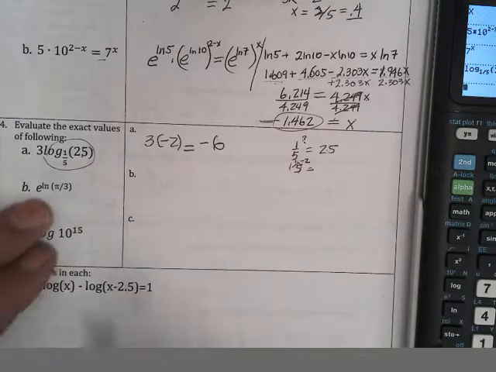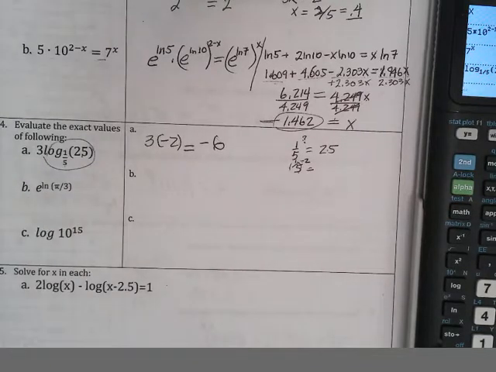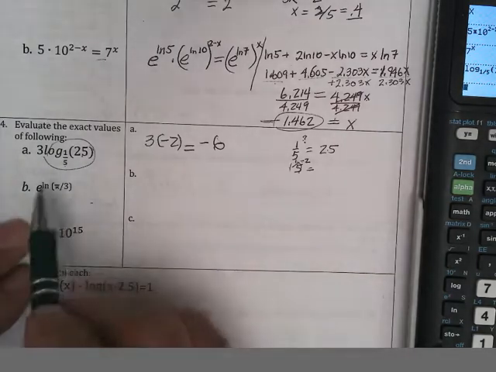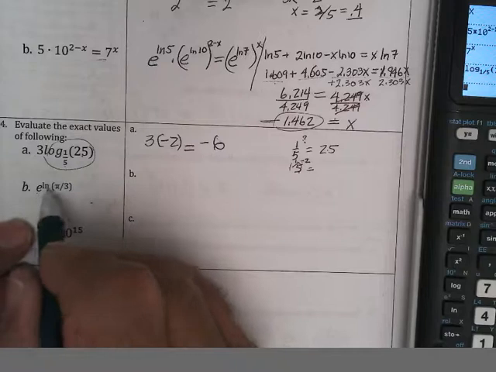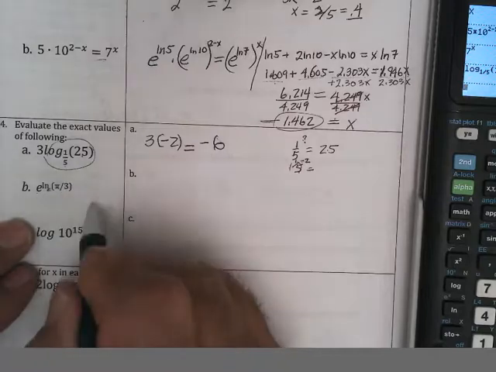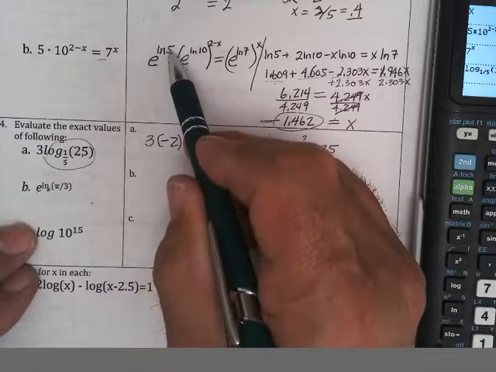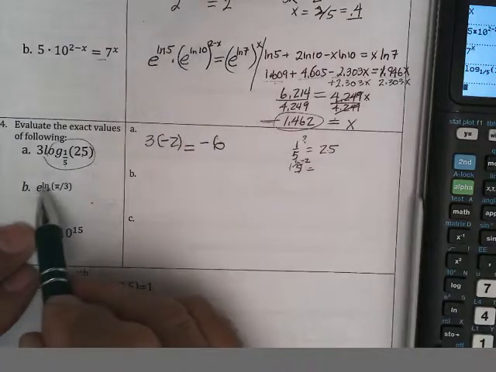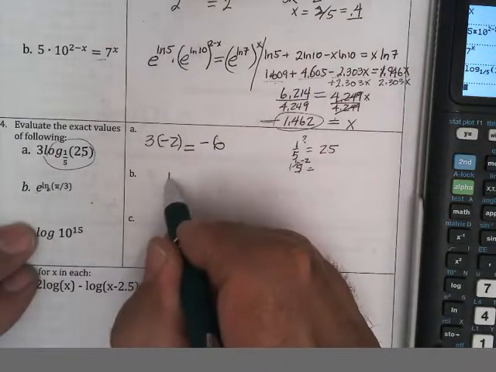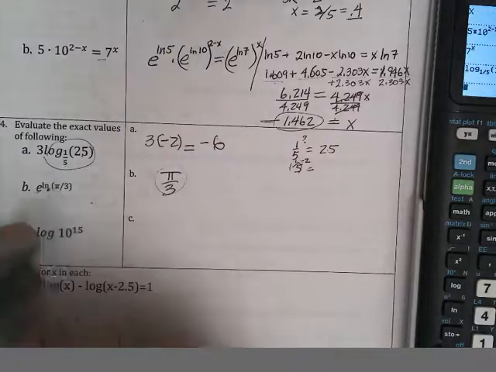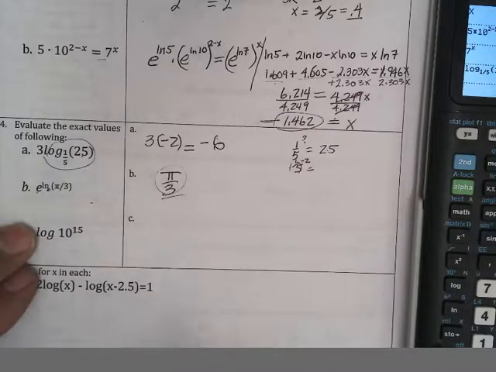Now, if it came up with a decimal approximation, then you would have to do something else. What's this? Well, you could type this in, but pi is not going to be exact if you type it in. It'll give you a decimal approximation. But e to the ln base e, just like we've been changing things like 5 to e to the ln of 5, e to the ln of pi over 3 is going to be pi over 3. It's like I changed this to e to some power. So that's what that one is.